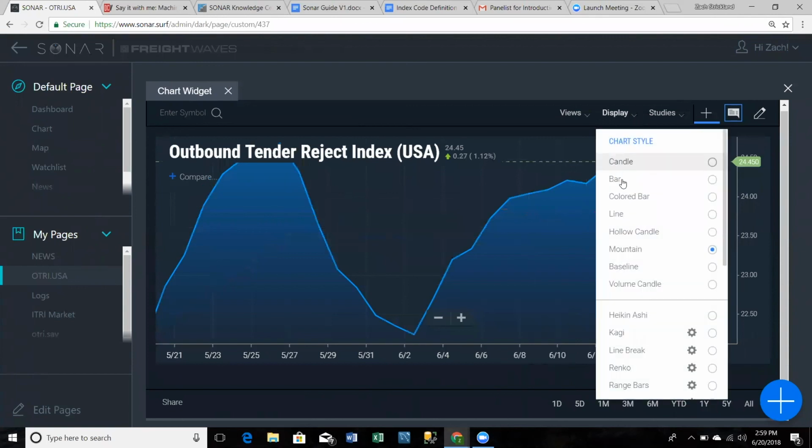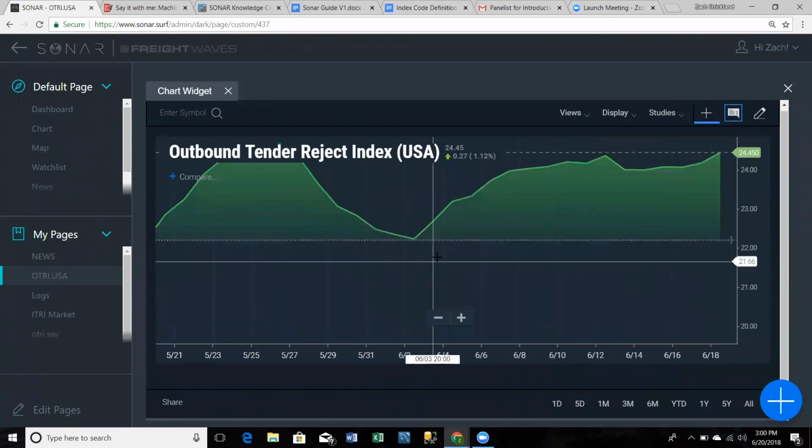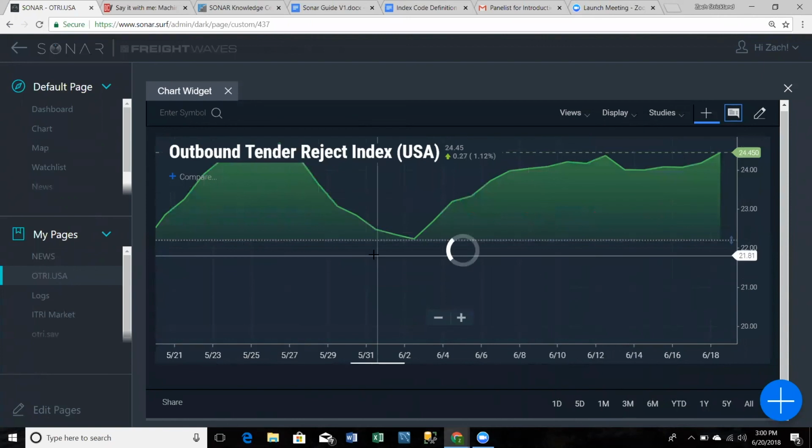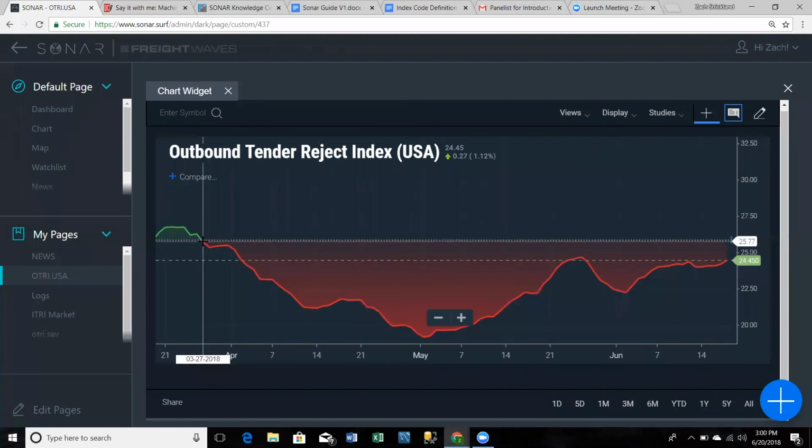From our display, we're currently looking at our chart in a mountain view. Another good one that we like to use is our baseline view, which will show, based on the time period that you're looking at, the index values above or below the average in that time period.